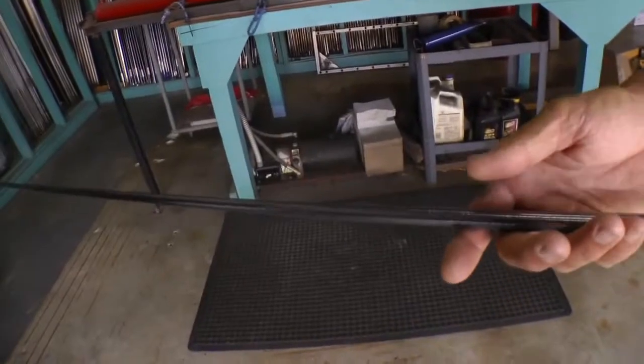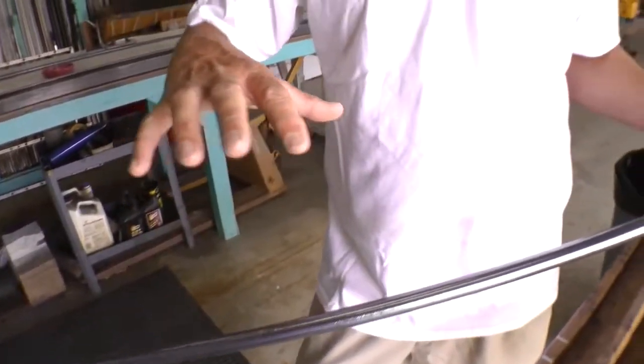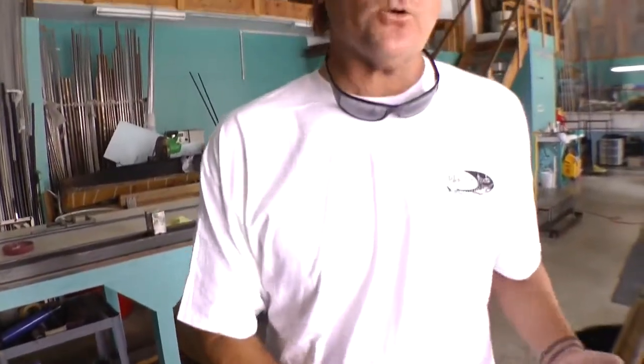This process continues on, and what we can do in a single day is make multiple blanks of one style or make lots of different styles. We have the luxury of actually creating and making any style blank we want in a day. I don't have to wait on any other manufacturer or for overseas. It's nice to be able to take our raw material and make the piece here.